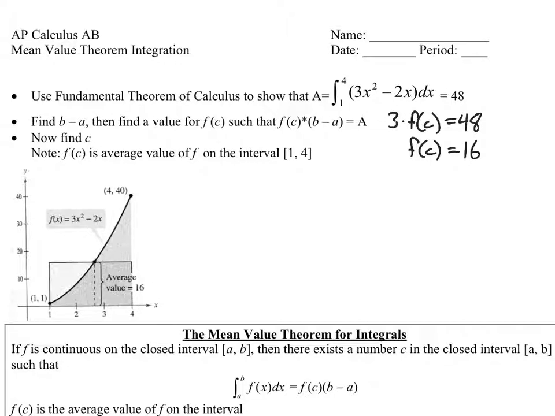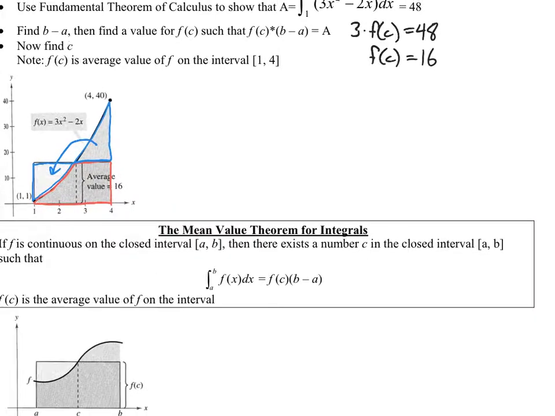Okay? But are we really sure those two shapes have the same area? Yes, they would, because all of this here is going to be the same in both instances. Okay? So what this does is it takes this mess here and reshapes it, and if we squished it together, it would equal this area right here to finish off the rectangle. Okay? So this is the idea behind the mean value. This is what we're trying to find. Let's look at the mean value theorem and what it actually says.